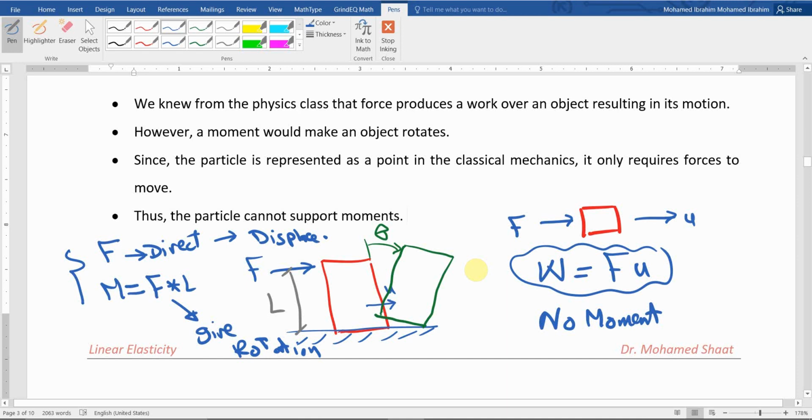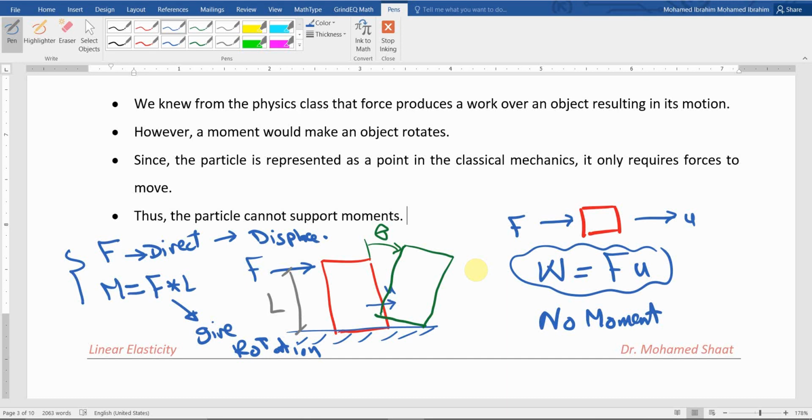The mechanics of the material is related to how these particles inside the material are going to move, right? Depending on the movement of the particles, we're going to end up with changes in the shape of the material, or even the material will be entirely moved from one location to another. This basically depends on how the particles of the material itself are moving. So what makes this particle move? A force. We have to subject these particles to some force to push them to move. But we will not apply any moments over the particle. Why? Because they are points.